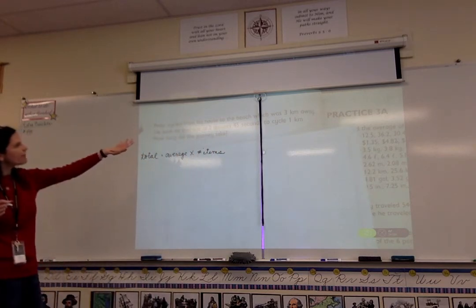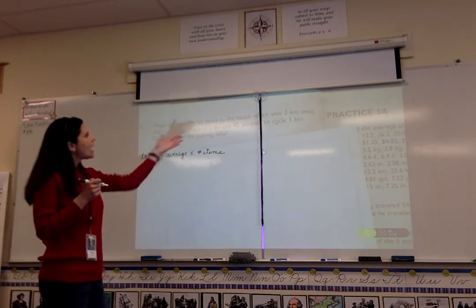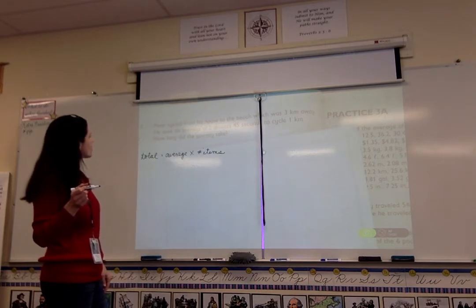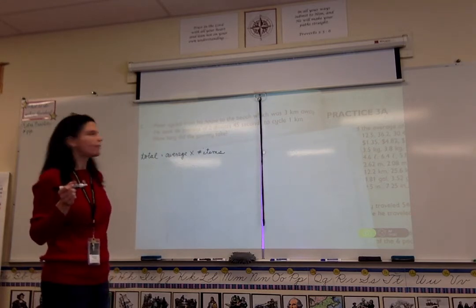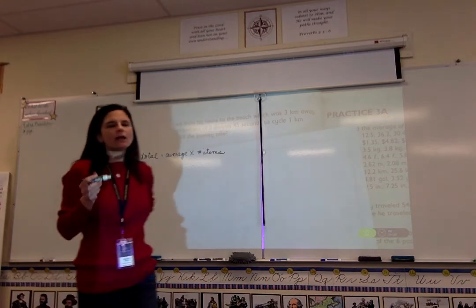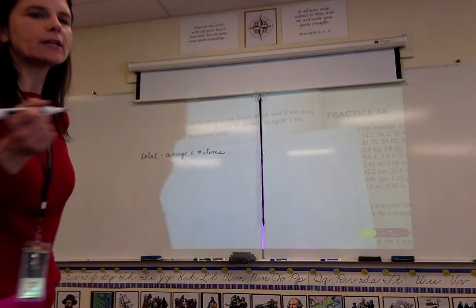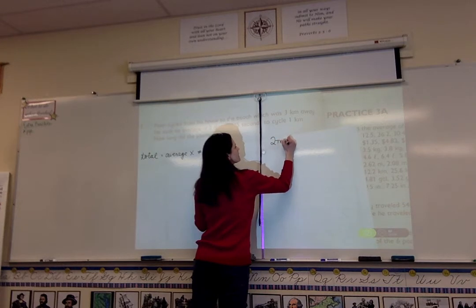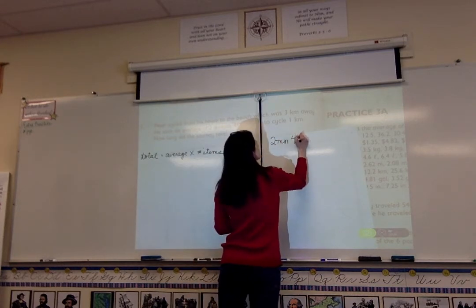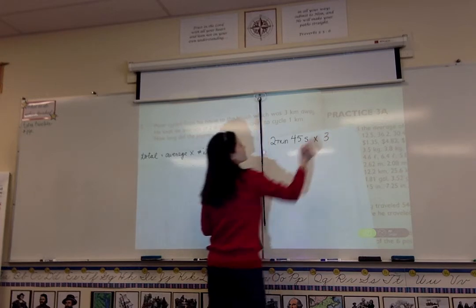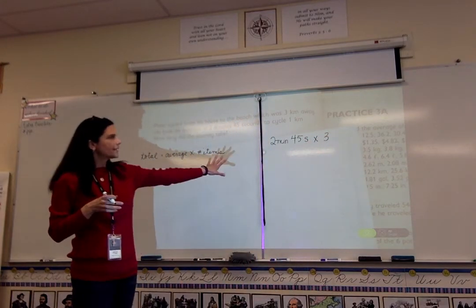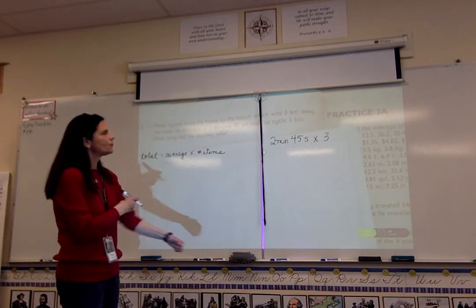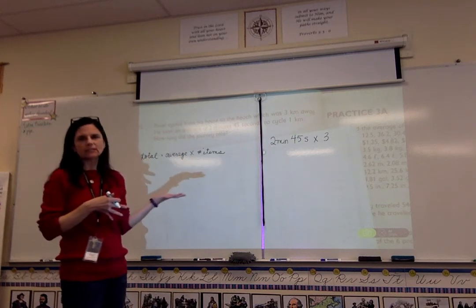And so we have an average of 2 minutes, 45 seconds, and it took him that long to cycle 3 kilometers. So if we multiply those two values together, we will get the total amount of time that it took for his journey. So let's do that. All right, 2 minutes, 45 seconds, multiply that by 3. So again, we're going to take each unit one at a time, multiply them by 3, and then bring them back together for a final value expressed in minutes and seconds.